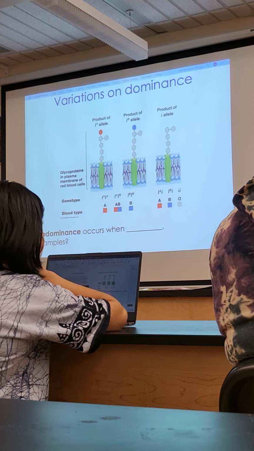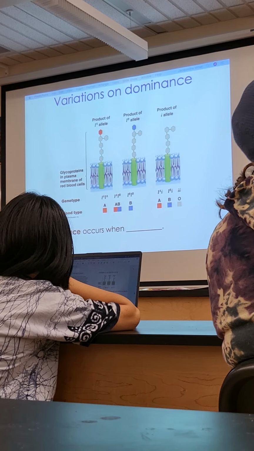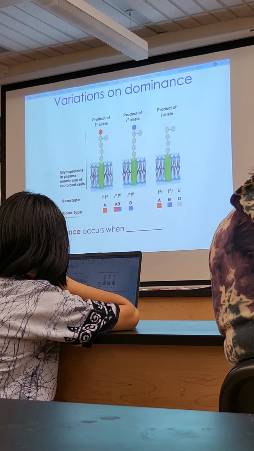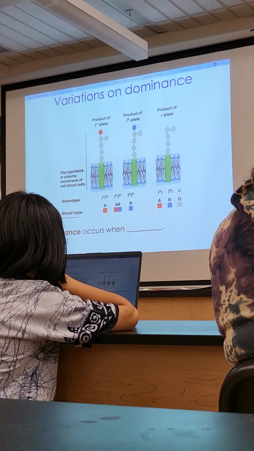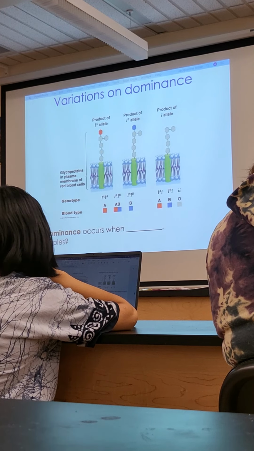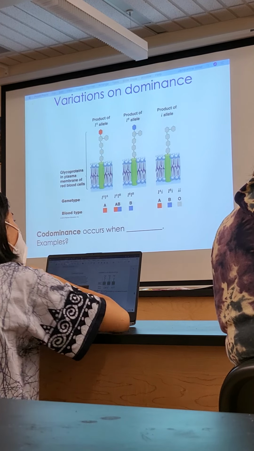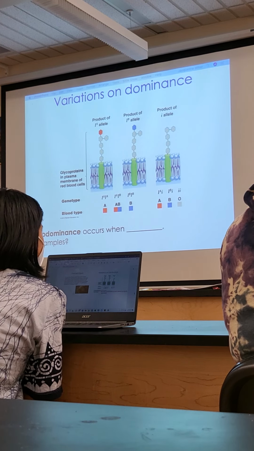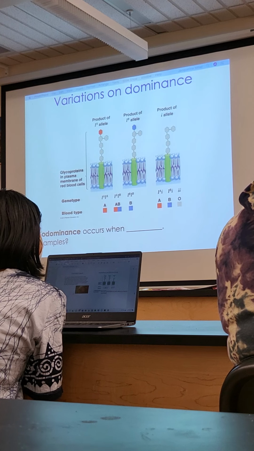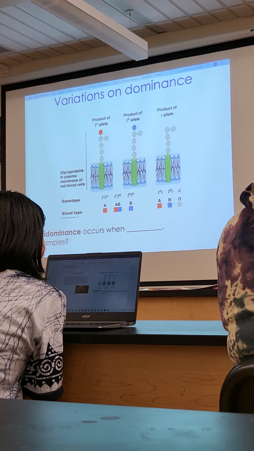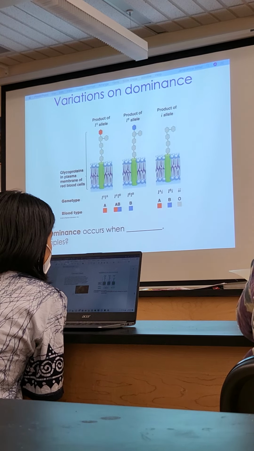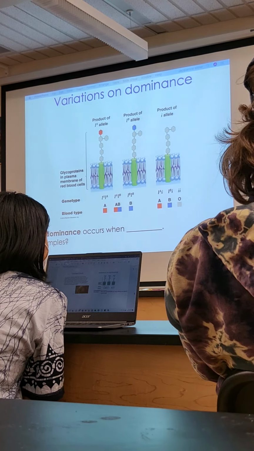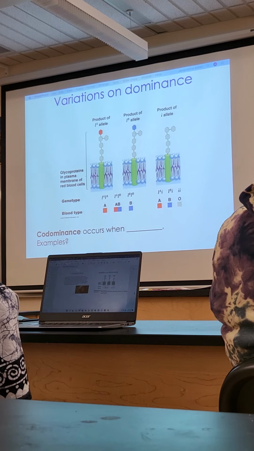So yes, you could have IAIB, but you would never know that, and you would appear type O, because when they do the test for blood type, they're just testing for whether or not you have the A antigen or the B antigen. So this is another example. Can anybody see what this is an example of? One thing is, yeah, epistasis. This is another example. Which gene is epistatic? Which one hides the other one? H. So the H gene is the epistatic gene to control whether or not you can see the I gene.